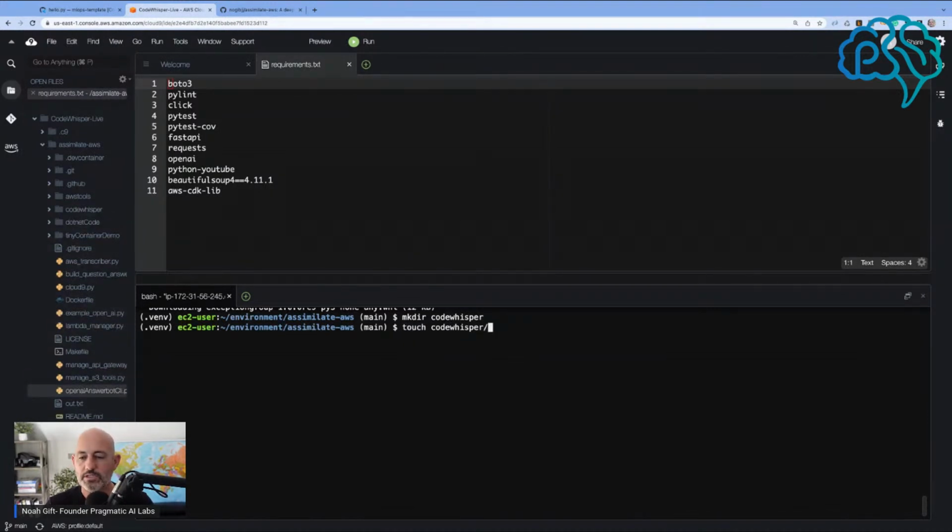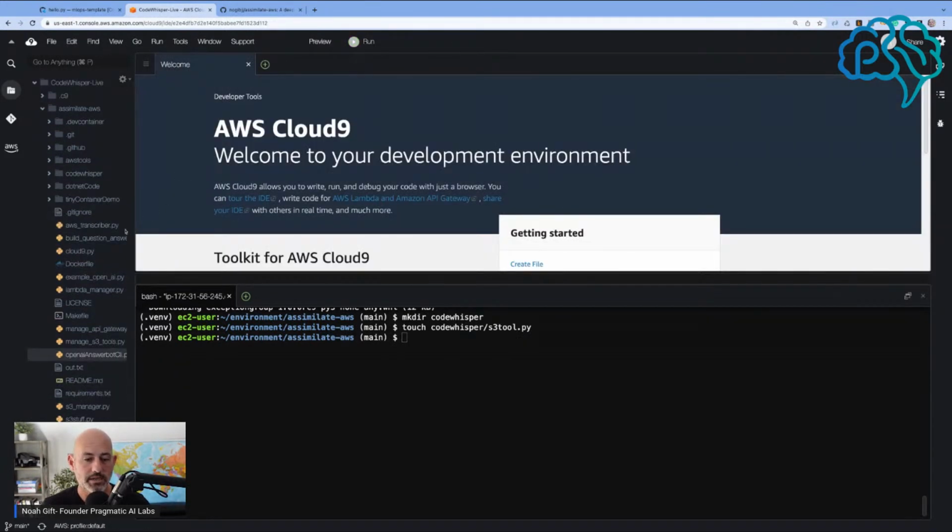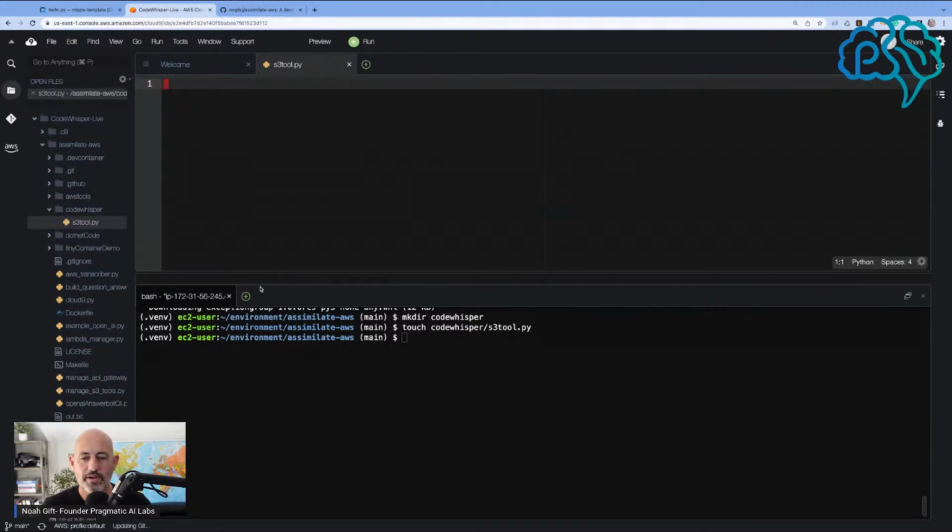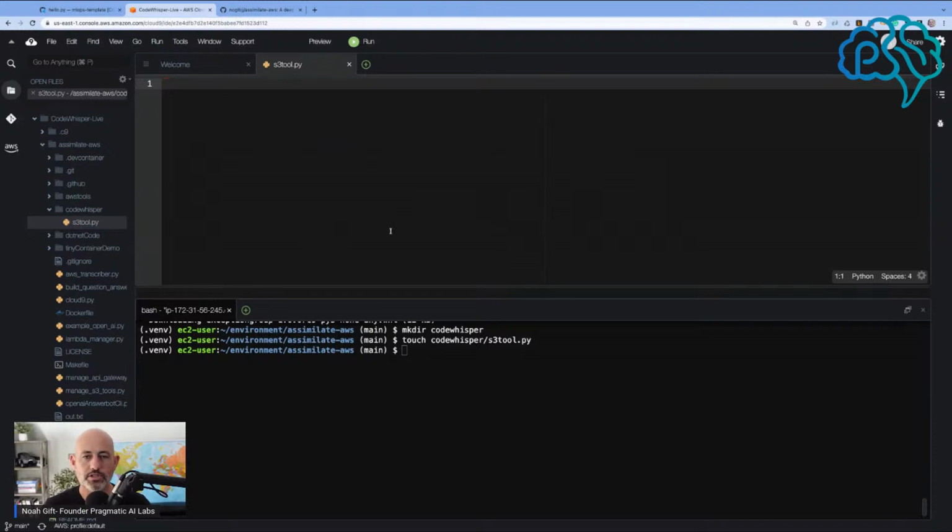So I would say, S3 tool would probably be the first thing, a kick-the-tires tool for CodeWhisperer. And so let's see. I'm very curious here. I haven't really tried this yet. So if I go through here and I say, okay, I want you to write a tool that allows me to communicate with S3. Let's give it a prompt.